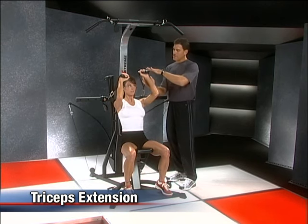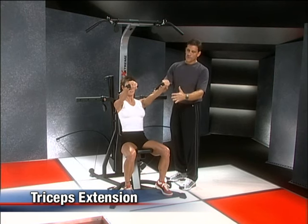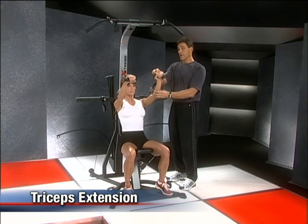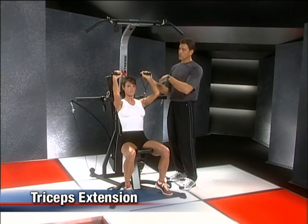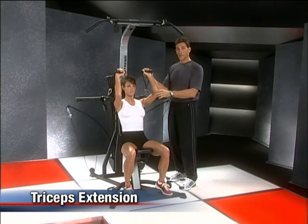Now, she's going to make this nice arcing motion that goes in a smooth, kind of a quarter of a circle to right there, and she's got a perfectly straight arm, and then she controls it in an arc, kind of up and backwards to right there. And she's going a little bit further than 90 degrees with the elbow bend, and that's fine. The machine's allowing her to do that and keep resistance.